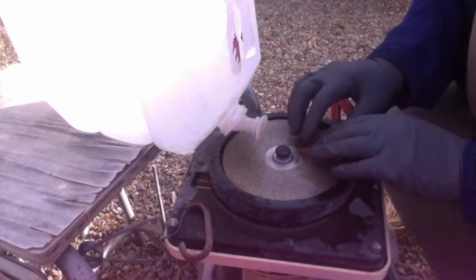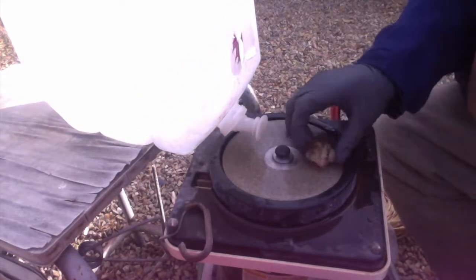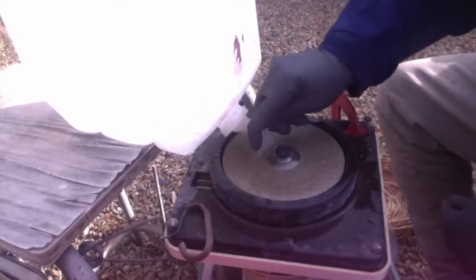Anyway, I'm going to be grinding all of my stones to this 60 grit wheel, this flat. Yeah, that's what I'm doing right now. And then I'll go on to the 80, the 180, 220, then to the softs.